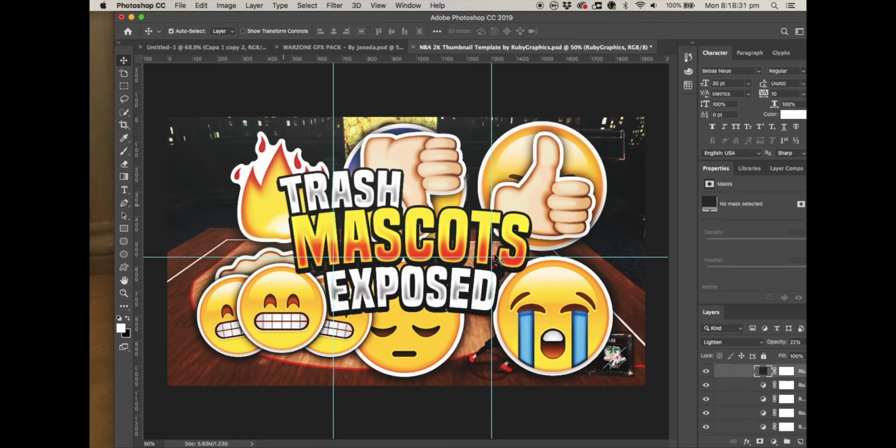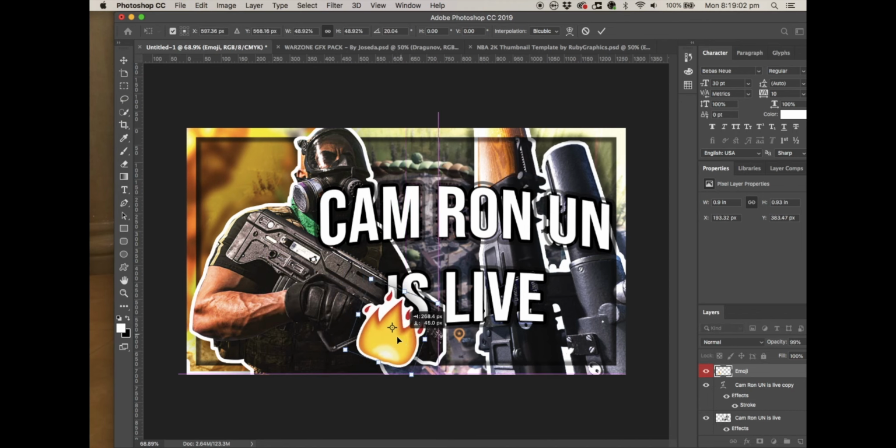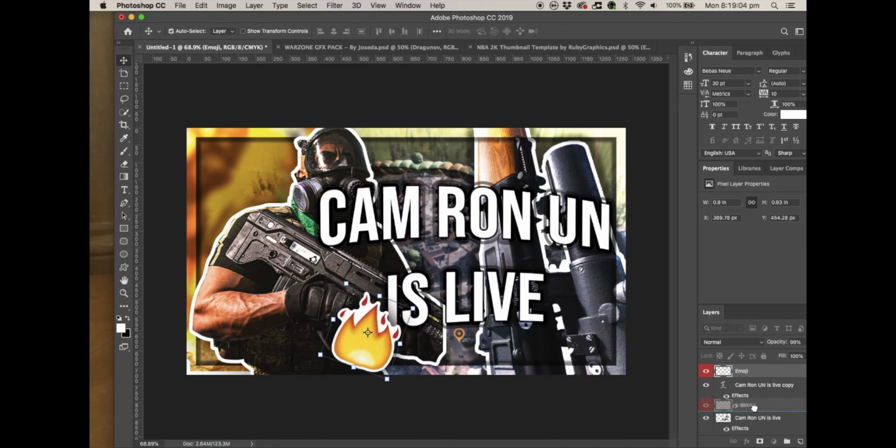So you can see, I really just want the fire emojis, so we're just going to click on them. We're just going to litter some emojis around the place just to give it a little more vibrancy. There's a lot more stuff going on. It looks cool. There's not as much empty space, just to help draw people in. Obviously we want it underneath the text, not above the text, so put that here, move it underneath the text, and we're going to move it so it's a nice little three-piece right here.